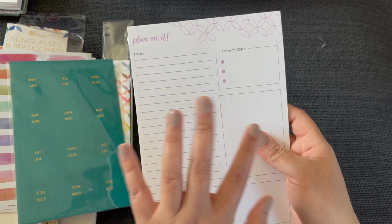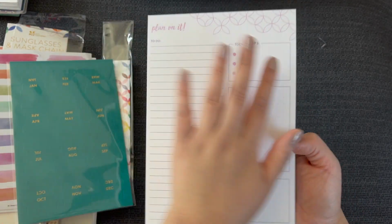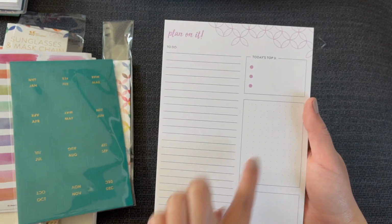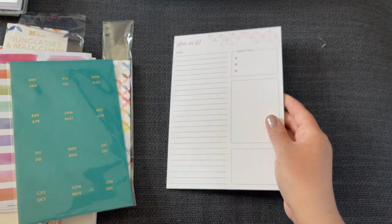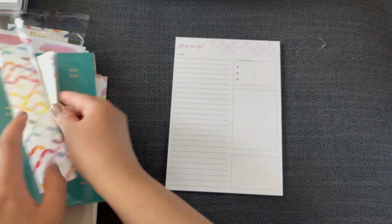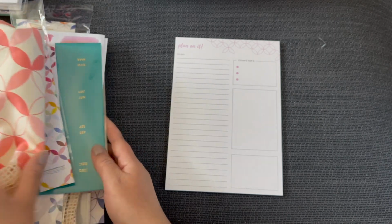I might actually start using this one instead for school than the other one that I have currently, which is basically like the left side of this. So I don't know, this is really beautiful. I'm really hoping that this is not an exclusive because I would like more, and of course more in this design or maybe a different color like a teal, which I love.